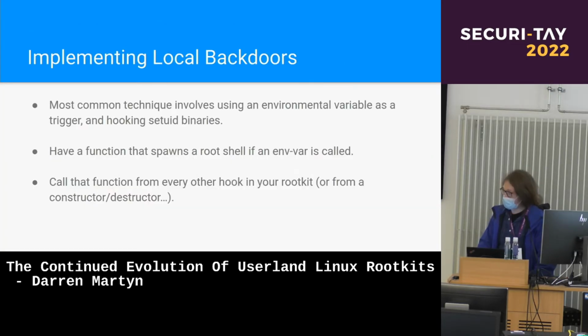So another fun thing we can do is, because with preload kits we're globally hooking everything, if we've got them installed in /etc/ld.so.preload, we can implement really trivial local backdoors to allow unprivileged users to gain root. The most common technique across all the rootkit examples that I found in the wild for this was to simply use an environmental variable check, like we used previously in our hook for random. So if that envar is there, and say we're trying to run a setuid binary or something, it'll check: is the magic string present? If so, drop a root shell instead of doing whatever else.